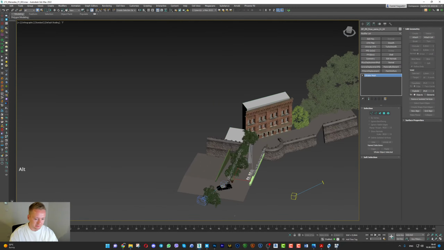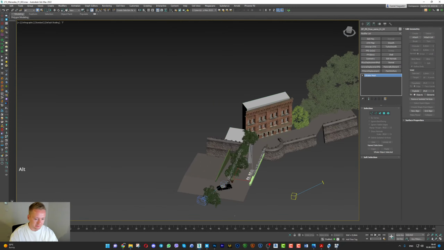I will make them a little bit lower, something like this. Yeah, that looks good. Maybe I don't need second level. I will make these fences, these elements, just bigger.